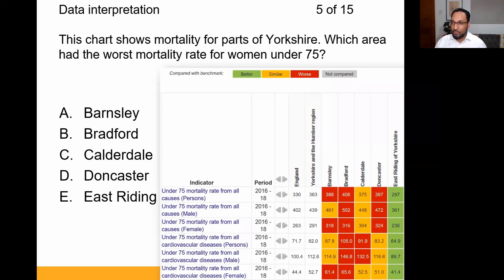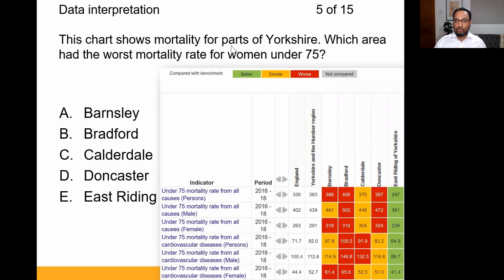What I really like about this type of question is that if you spend a bit of time getting familiar with the format, it doesn't require knowing any definitions, doesn't require any calculation. You don't have to get your calculator out. You don't need to remember any formula. It literally is just interpreting the data. So part of that is to read the question really carefully.